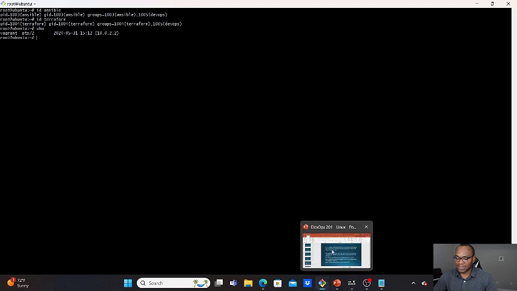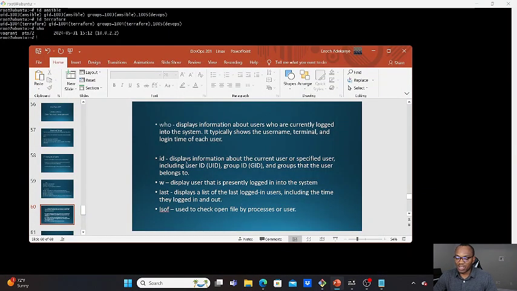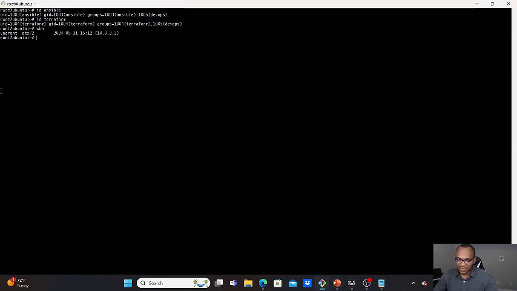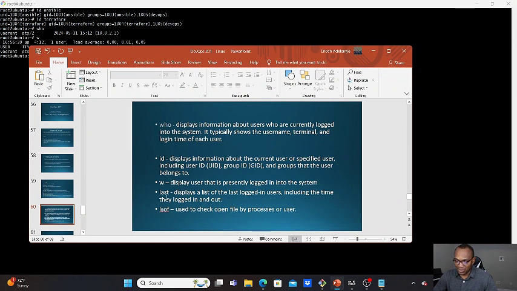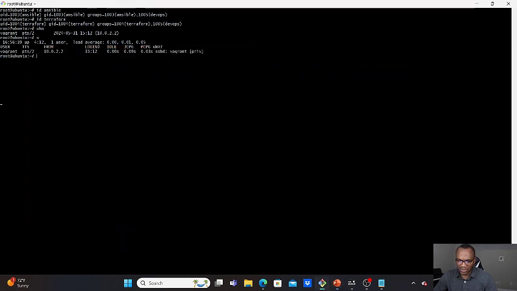What else? id, which we have been using, shows the user ID, the group ID, and the groups that the user belongs to. w will just display users that are presently logged into the system. If you use w, it tells you that you are presently Vagrant, and last would display a list of last logged in users, including the time they logged in.